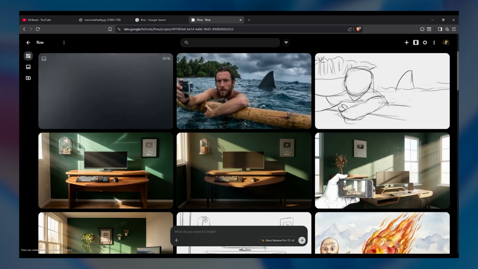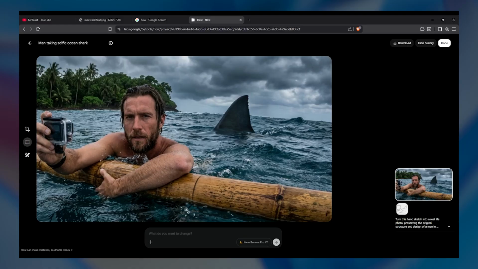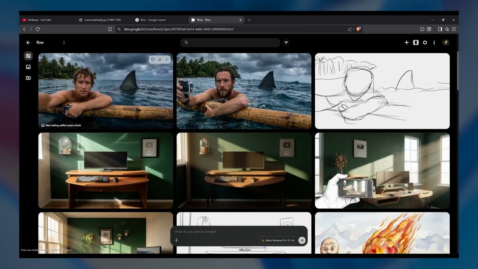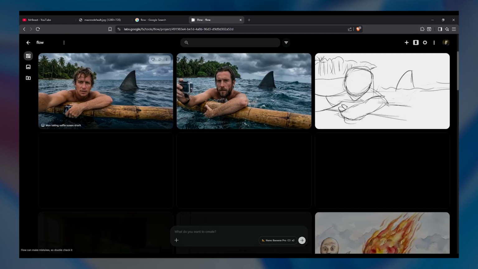Alright guys, the image came back. But it's not really what we wanted. Since we said we wanted a selfie style shot in the prompt, Nano Banana went and gave a camera in his hand. That's not what we're going for. So let's see what the next image looks like. Now if you notice this image, it's actually got the selfie we wanted without a phone in his hand. But there's no expression like we were hoping for.